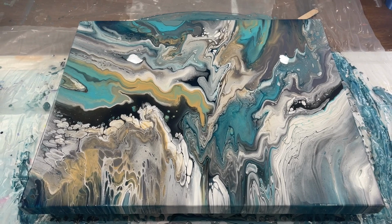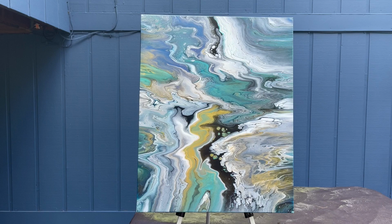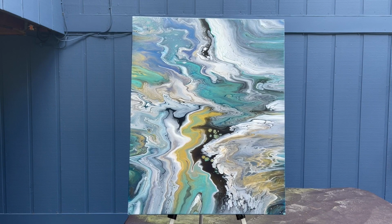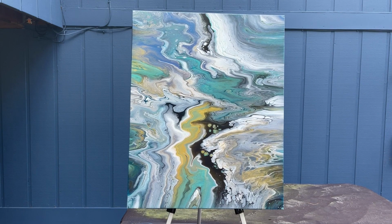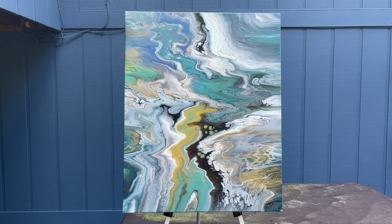All right, guys, here is the dried result. This came out really nice. I decided to turn it upright so that it can hang vertical because I just like the composition of it like this much better. Just a beautiful piece. For my first time doing a grenade, I am very happy with the outcome. I'm loving the cloud-like effect with this white. That's that DecoArt satin enamel. Just beautiful, along with the mix, of course.